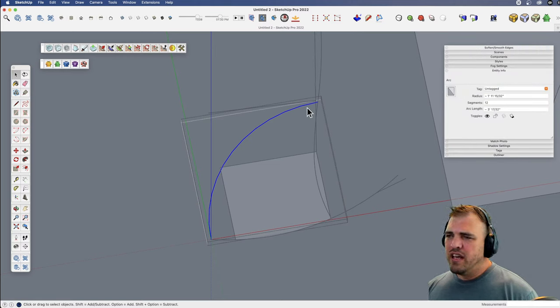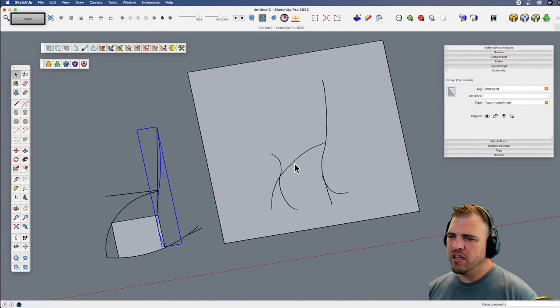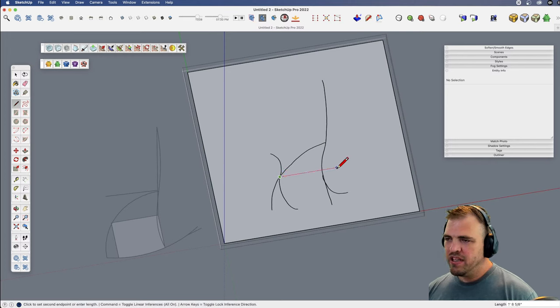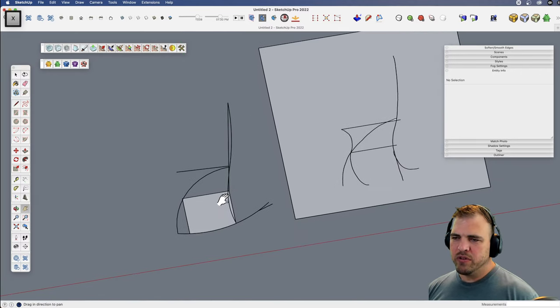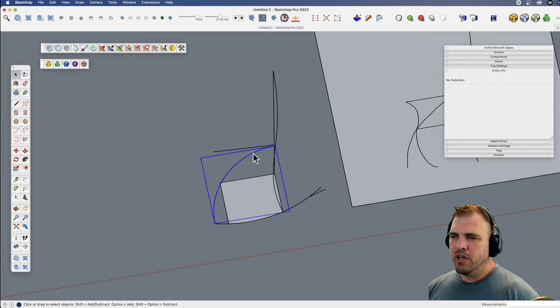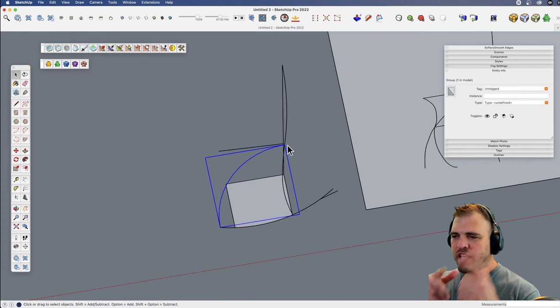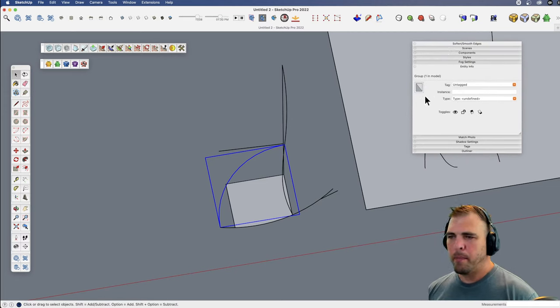Well, as I'm looking at this, okay, so we have the back leg, which looks good, because in our sketch, these were all crossing roughly where the upper armrest and the seat were. So I was adjusting this arc a little bit so that it meets a little better where the front of the seat is. And I'm keeping these for now as separate groups, just to make it easier, so that I can get the curves dialed in, and then we can actually merge them together and create the surface that will extrude.